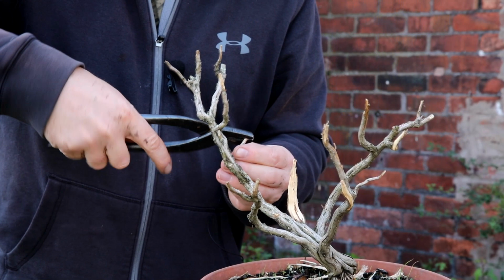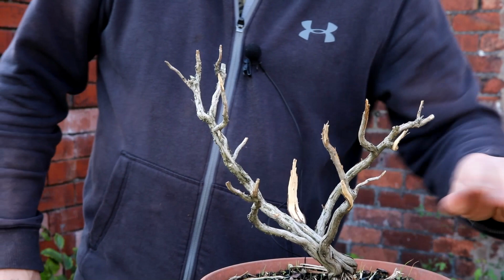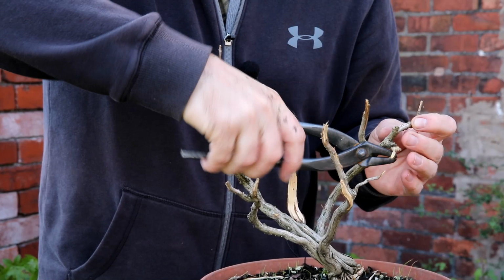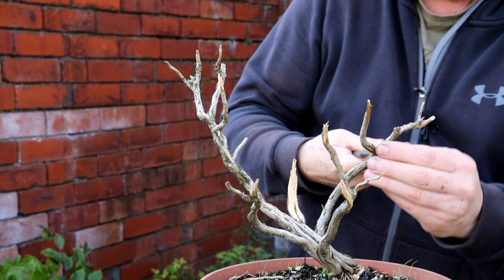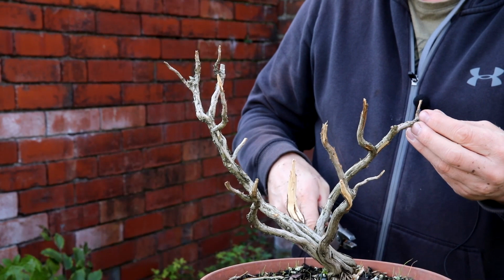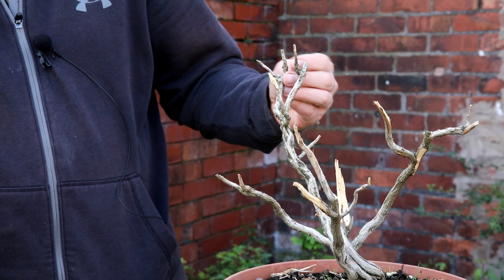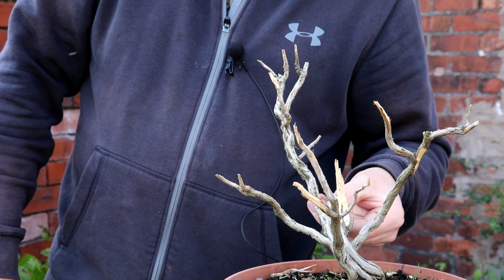Now, will I need to treat this wood before I create the tanuki? I think I will. This one's loose. If one's very loose, I can't have that, so I'll just pull that off. Like that. I'm sort of tempted to apply some lime sulfur to this now before I create the tanuki. Although this has been outside now all summer and it seems to be doing okay.